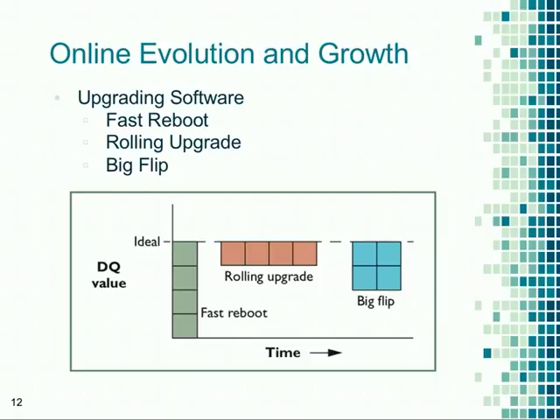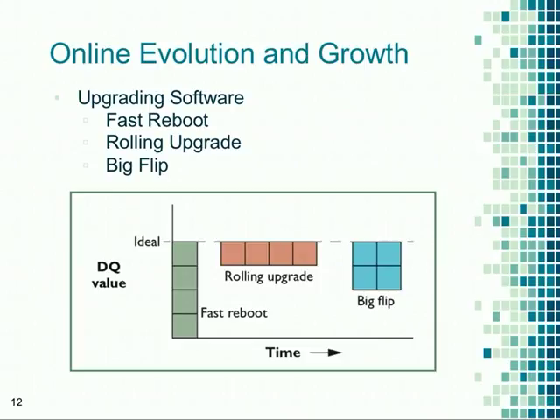Lastly is the big flip approach. This approach is to update half of the cluster at a time. This will cause half the nodes to be taken down, upgraded, then the other half be taken down and upgraded. Whenever this occurs, all the traffic will go to the other half of the cluster that isn't down. This approach is very powerful and can be used for all kinds of upgrades.